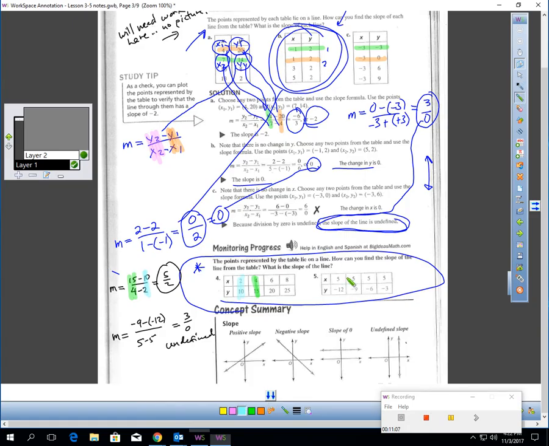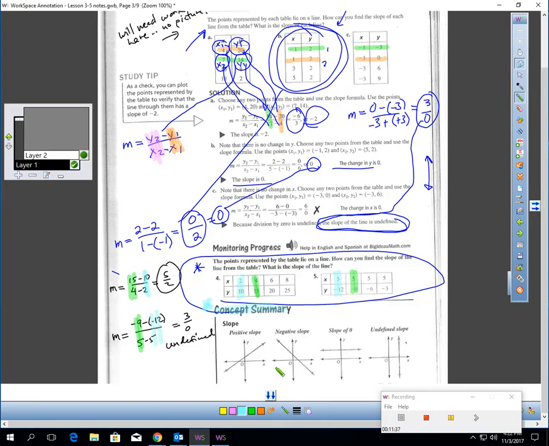On the second question, I called this point, point 2, and this point, point 1, and I take point 2, which you can see, 5, negative 9, there's my 5 and negative 9, and I subtract away my y and x of point 1. See how those match up. I get 3 over 0, that's undefined. Undefined is a straight up and down line, which you should get in your notes next, right here, this concept summary.